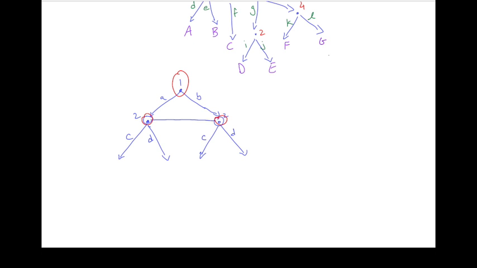The interpretation here is that player 2 does not know whether player 1 chose A or B. All he knows is that it's his turn to move, and he has to choose either C or D. But he doesn't know whether he's choosing C or D from here or C or D from here. So the information that he has is simply that it's his turn to move, and not what player 1 had chosen. We call this an information set.